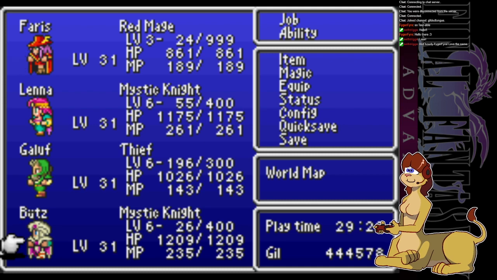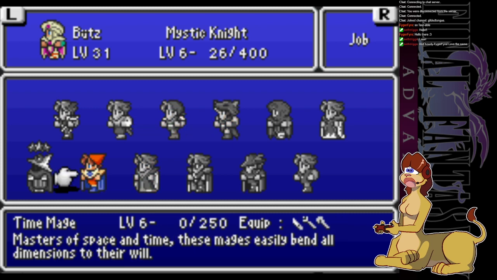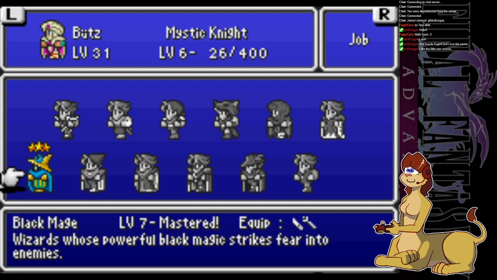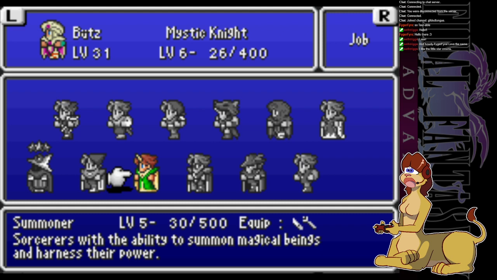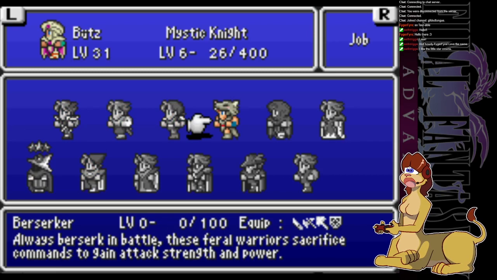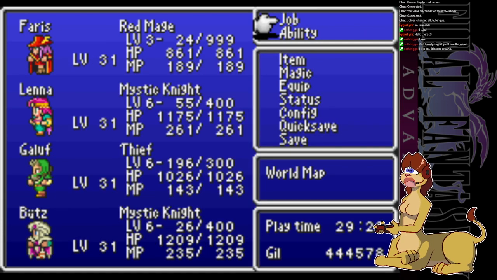And finally, Boots. Boots here. Let's see. The little stars means completely mastered. Much like Lena, level 5, level 6, Summoner and Time Mage. Right now, leveling up Mystic Knight, which will probably be finished up not too long. Well, it's a 400 level thing.